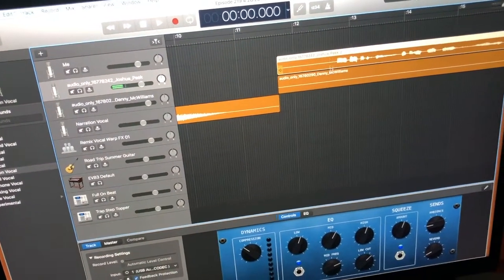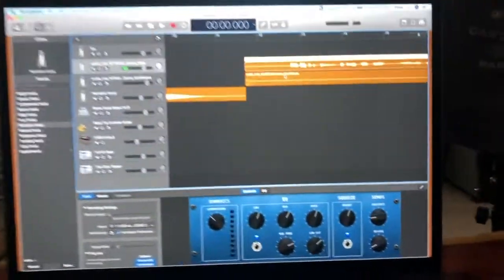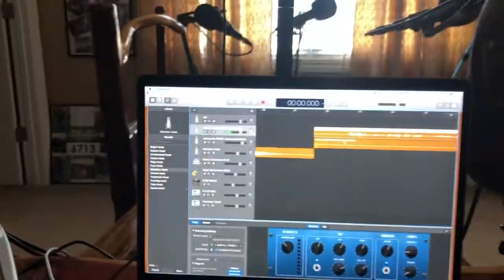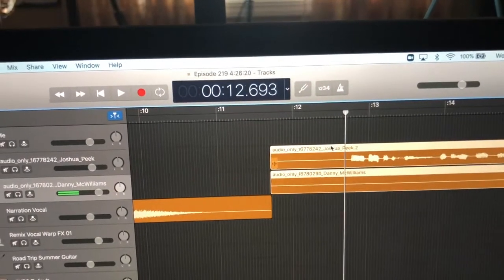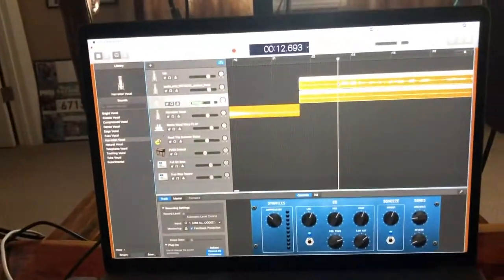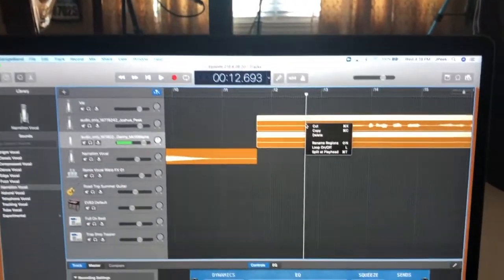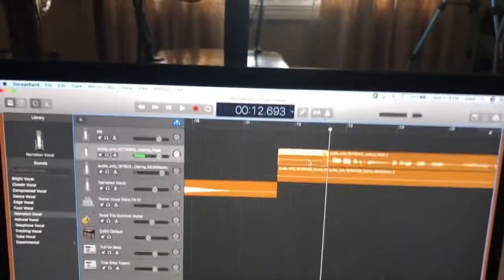All right, say I want to put a split right here. I'll hit the shift key. Hang on. All right, I just hit the shift key and selected this and this. You see how both of them are highlighted now? Now I'm going to put both fingers on my pad and double click, and it puts it right on that line, and I'm going to hit split at playhead, and I'm going to delete these. Delete. Delete. Now I'm going to highlight both of these. Let me hold the shift again.